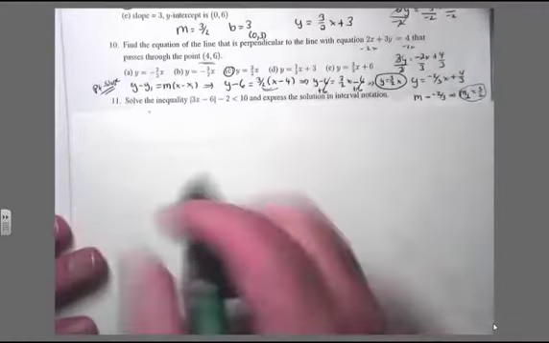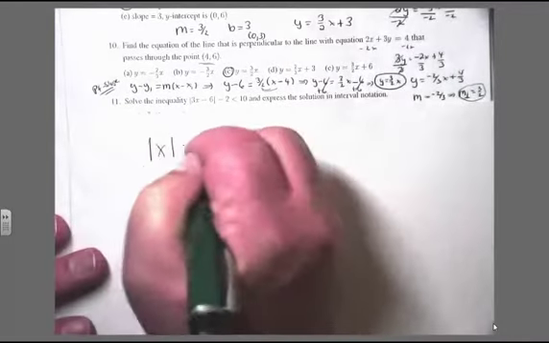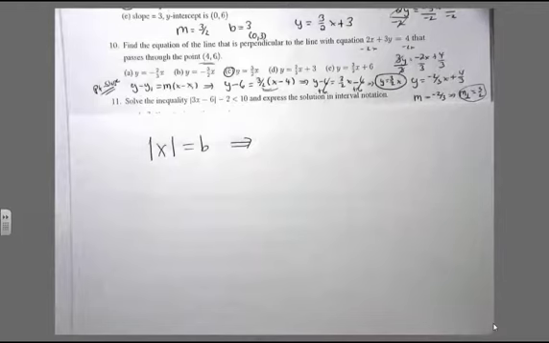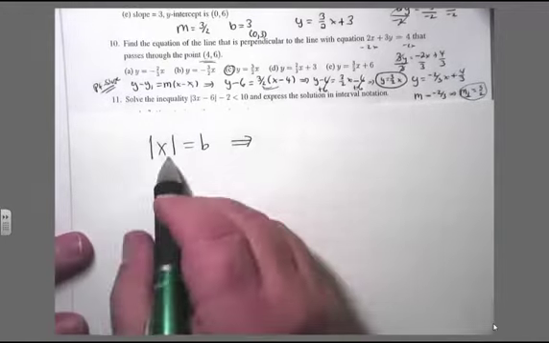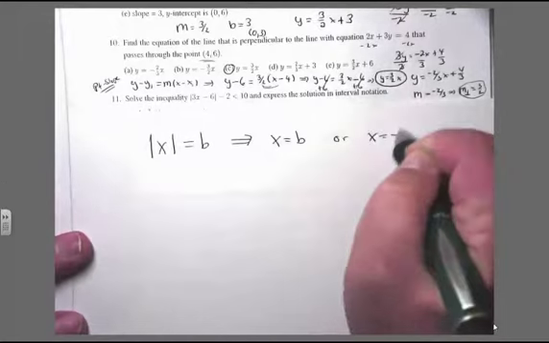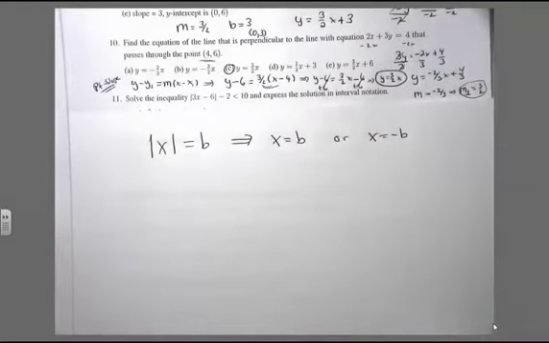So now I'm going to bring out an extra piece of paper to remind you of the 3 forms of absolute value that you need to know to be able to solve them. When you have the absolute value of x equals a number b, when you take the absolute value of numbers, if they're negative, they become positive, and if they're positive, they stay where they're at. You can get 2 equations out of this, the plus equation and the minus equation. So the absolute value of x equals b implies that either x equals b or x equals negative b. You drop the absolute value, but you get that plus or minus situation.